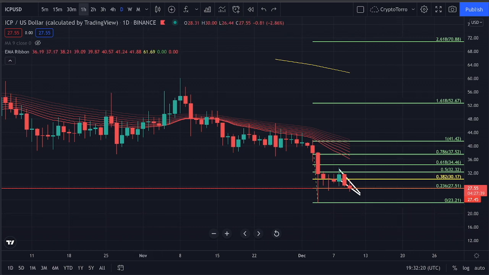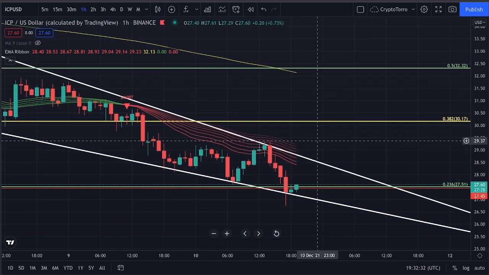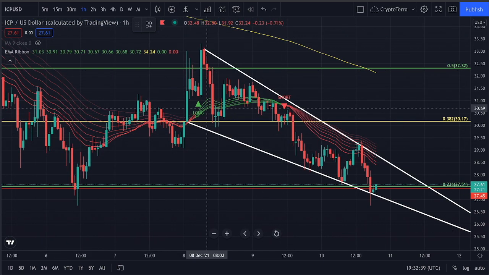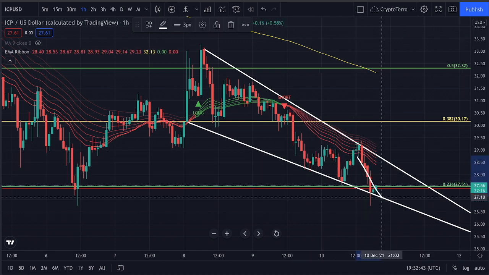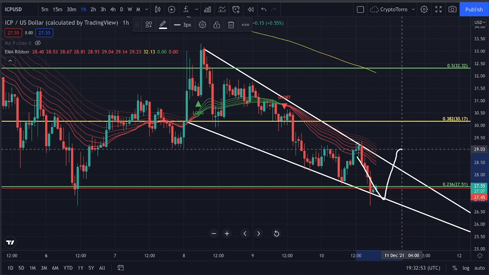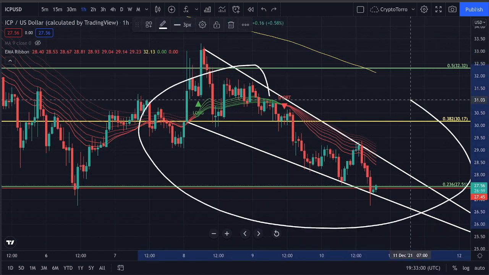Lastly, on the 1 hourly time frame, what I would like to discuss is the EMA ribbon as well, and what we are currently seeing is absolutely important. Why is this the case? It's because the EMA ribbon is perfectly aligned with this descending resistance of our falling wedge pattern, and therefore if we are going to see a move towards the upside getting started, it is likely that we're going to find resistance underneath this descending resistance range. But what we would like to see is a breakout above this range, finding support on top of it, and eventually heading all the way towards the $33 range. That is the breakout outside of this falling wedge pattern.